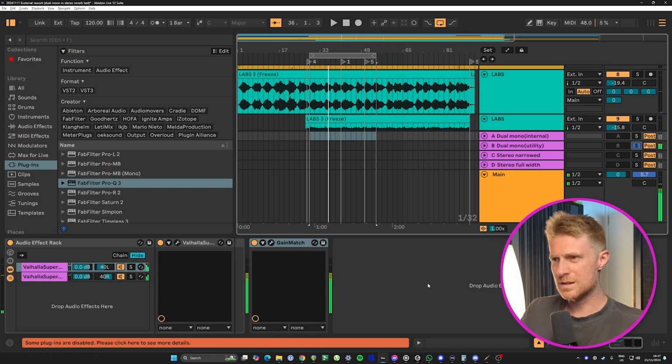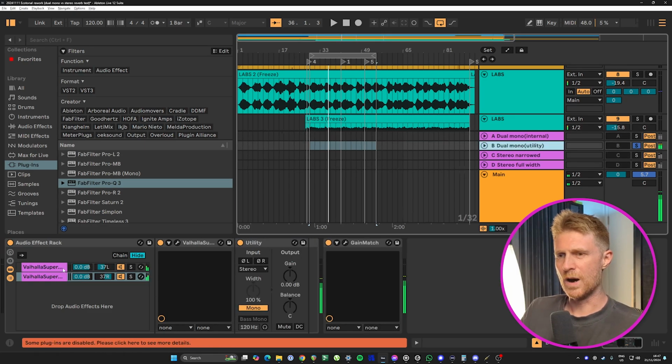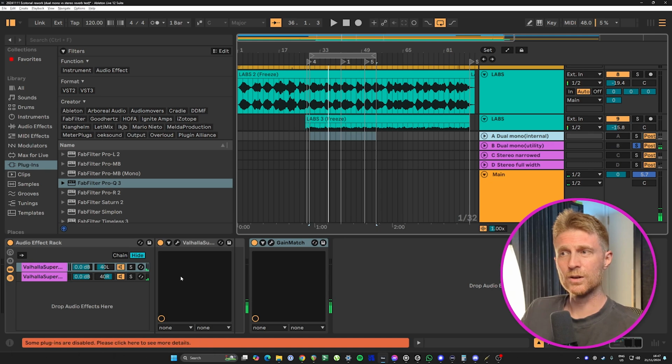My guess is because these ones here might have experienced some phase cancellation because they had been internally quite wide, the mono has then baked in that phase cancellation into the resulting reverb sound. But when we're doing it internally, because it's already narrow to begin with, it's not having that internal phase cancellation.